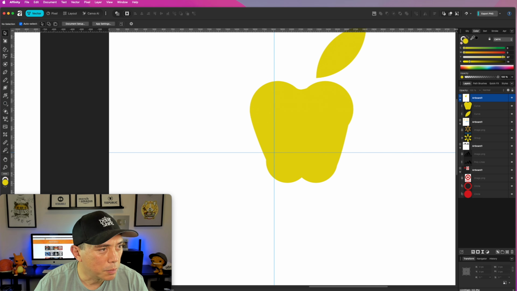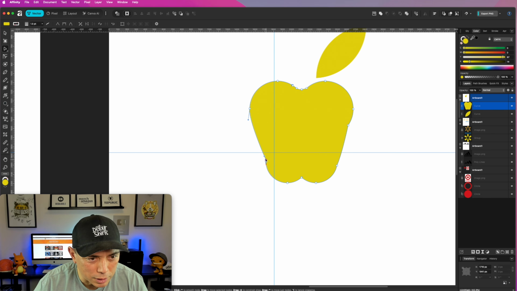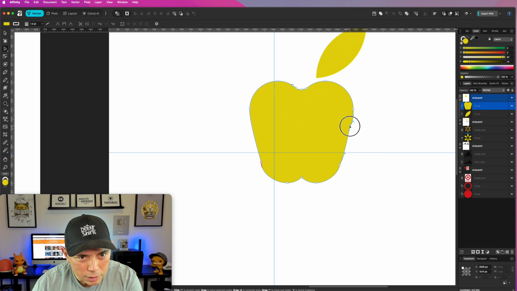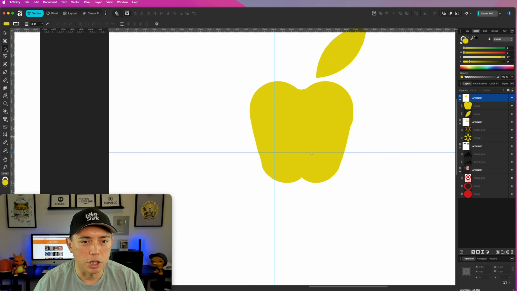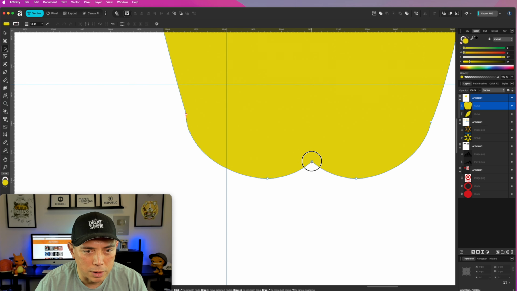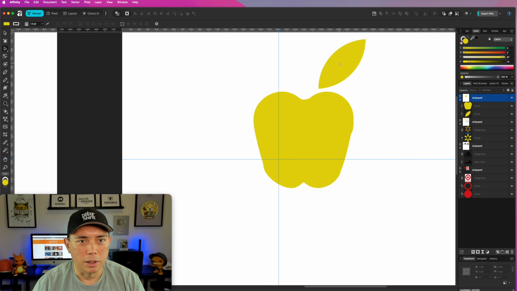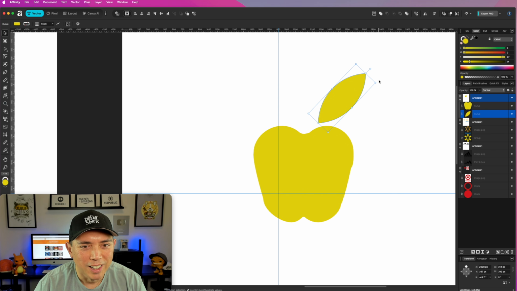Not bad, not bad. And let's see if I can fix some of these lines here. Maybe something like that, something like that. Okay, but there's also a big chunk that comes up here, but I know this doesn't come to a point. It kind of comes rounded, something like that, right? And I feel like it's rounder though, like out, something like that. And this is way too big of a leaf. Oh gosh, something like that.